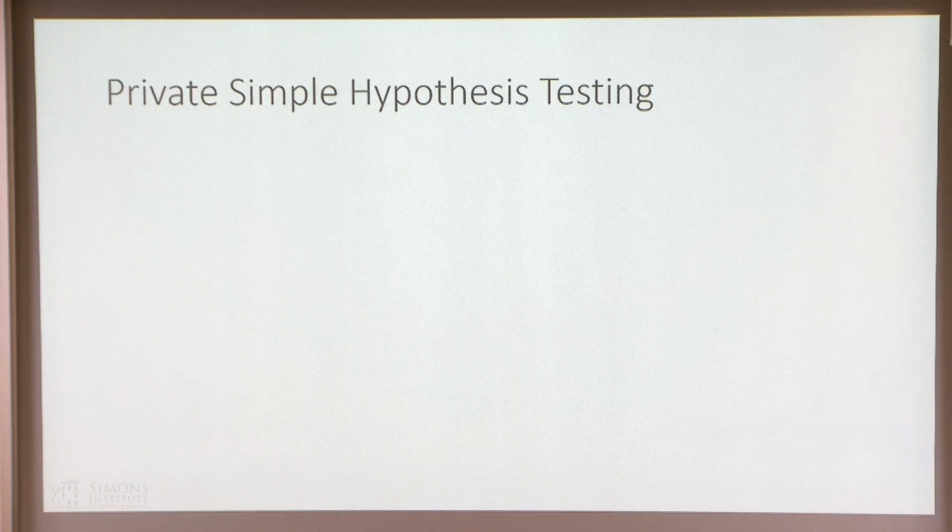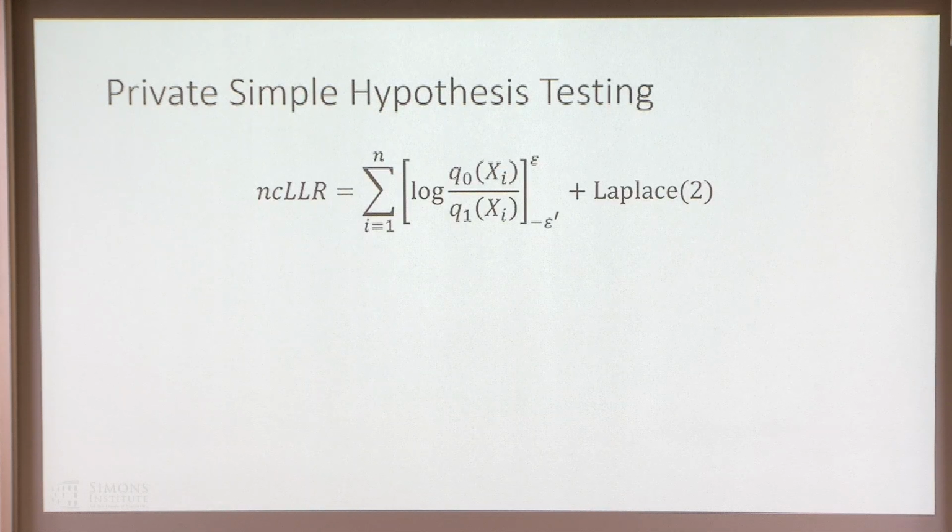And it turns out that a test that's kind of like this works. Now, let me explain a bit of notation. This sort of parentheses notation means that we cap it to this range, in the sense that if it's bigger than epsilon, then we round the statistic down to epsilon. And if it's smaller than minus epsilon prime, we're going to round it up to minus epsilon prime. Once you do that, you can see that the statistic is of bounded sensitivity, and then you can add Laplace noise. Very simple statistic, right?